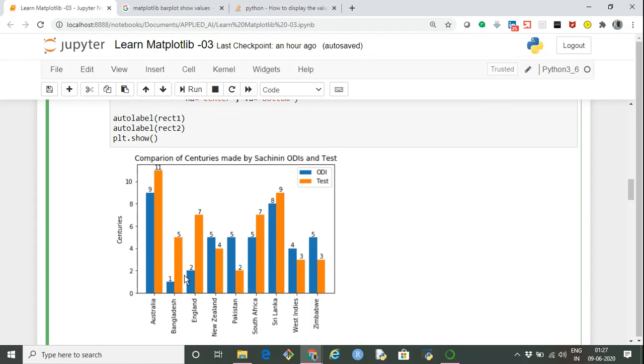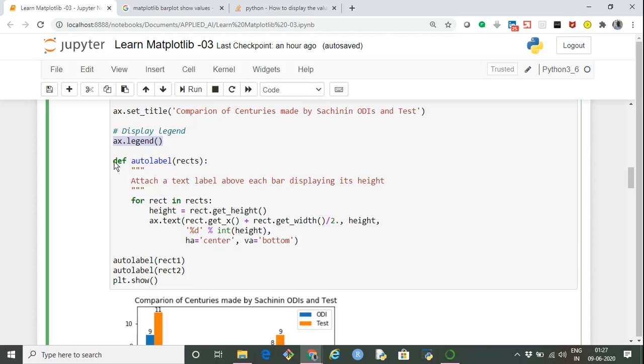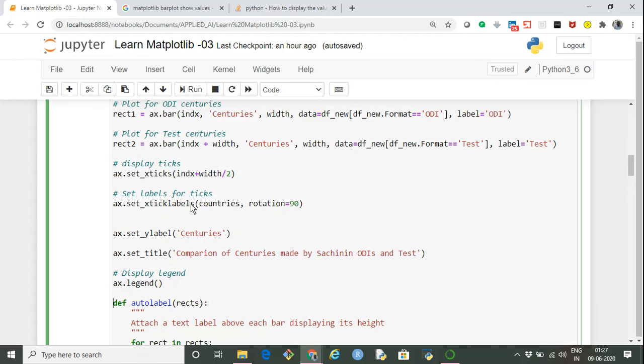Now, additionally, I also want to display numbers at the top of the bar, which represent the number of centuries of that bar. We are achieving this with some additional code. This function we have written is called auto labels. Earlier, when we were plotting these bars, we captured the output in the form of objects rect1 and rect2.